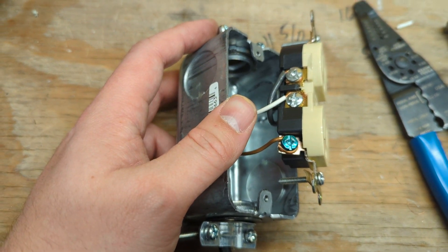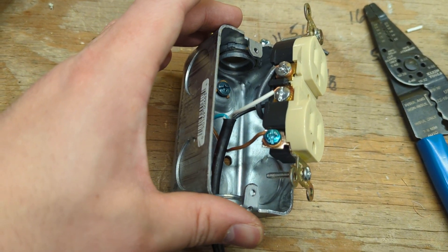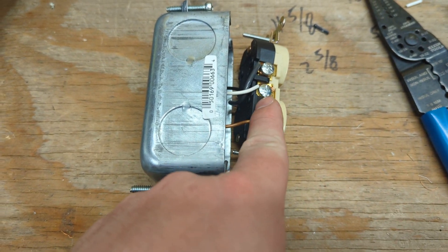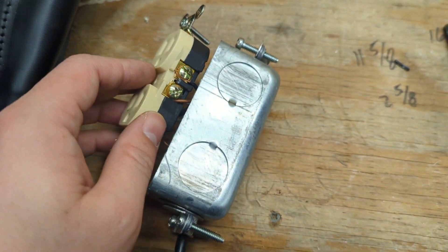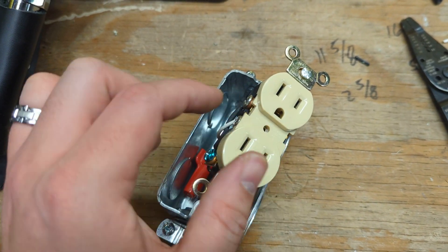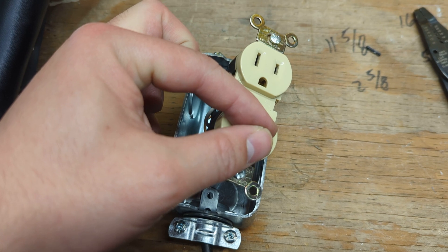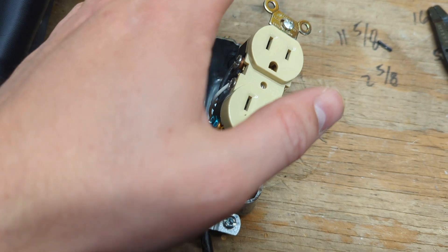The top non-metallic conductor is actually optional — I came in through the bottom. This is all tied up now. Hot comes in from my 16-gauge cheap little power cord at the top here, and then the neutral passes down to the hot over here. Then the neutral goes out back to the outlet — so now you have this series connected. Whatever you plug in here will be in series with the load here. We're going to put all this back in the box after we put some tape around it, and then close it back up.